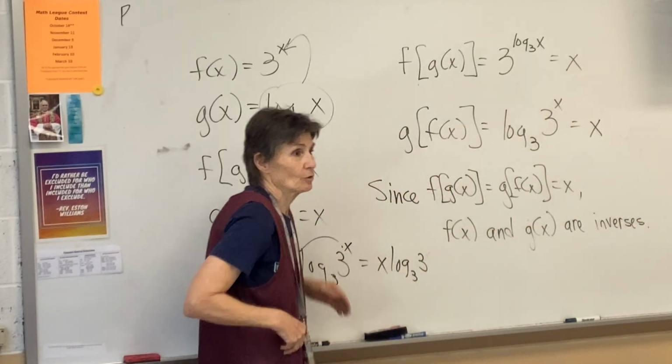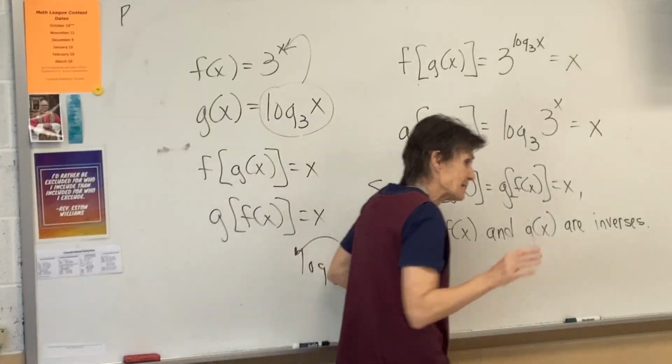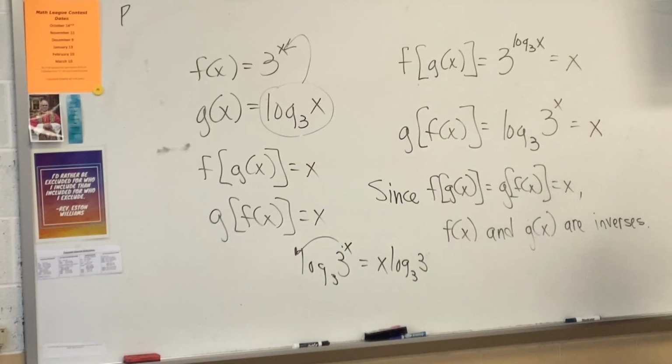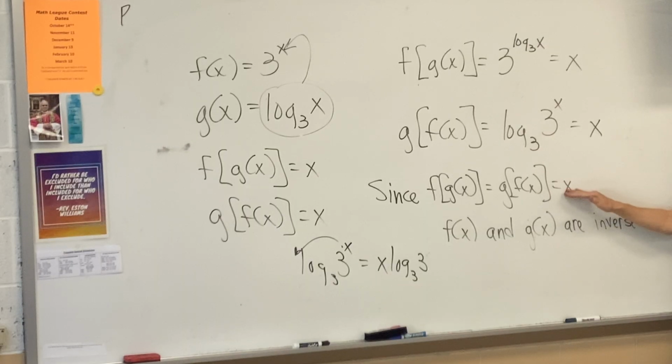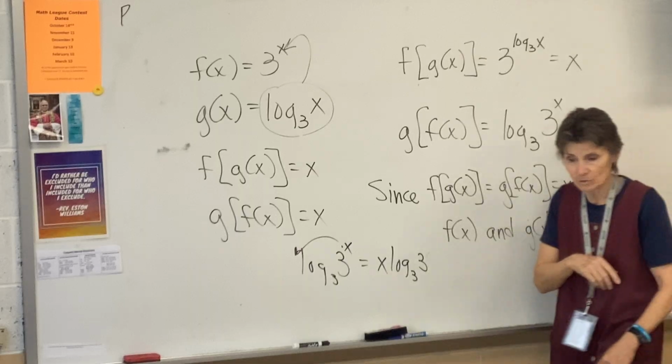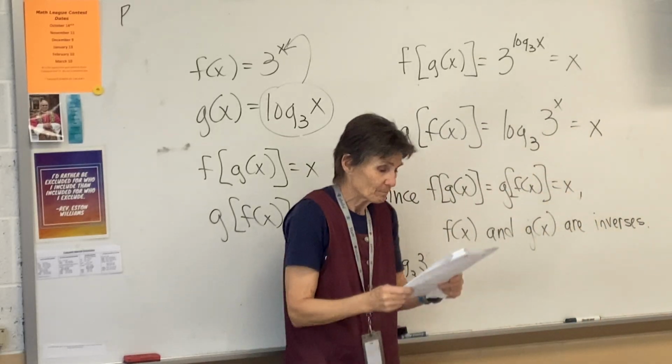You need to make sure, and this is true of anything you're ever proving anywhere in math class, you assume that your reader knows nothing. And so you have to be really clear. You can't just do this work and say they're inverses, because that assumes I know this. Don't assume I know anything. Write down what that means. Well, it means they're inverses because of that. All right, good job.